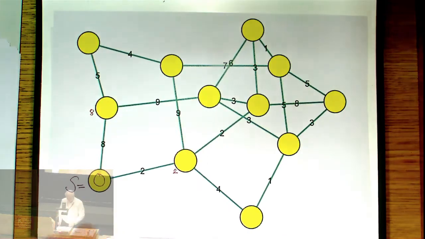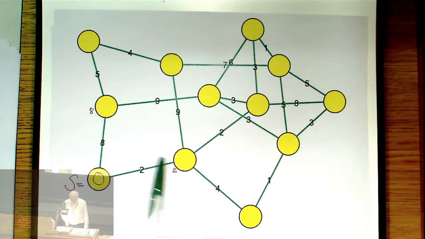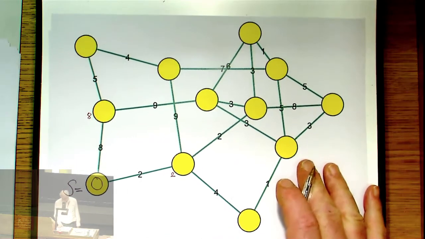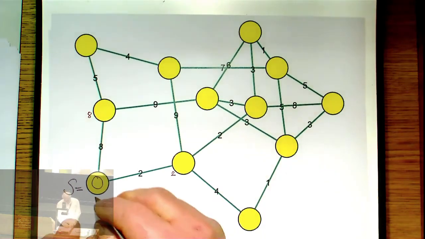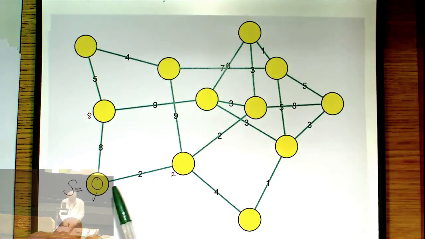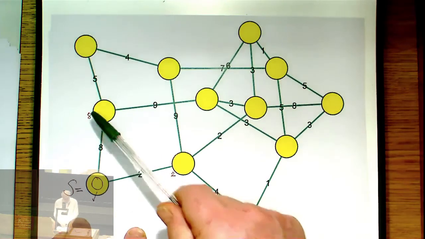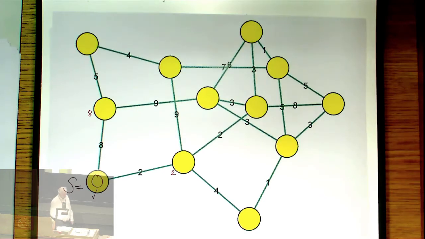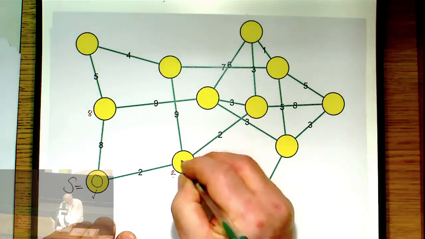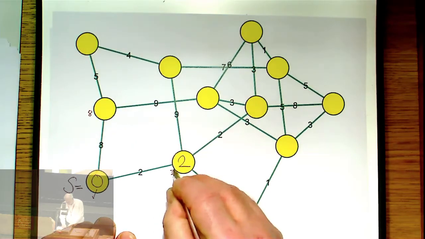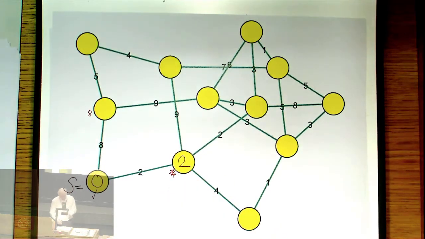I put the corresponding distances outside the circles because they haven't yet been confirmed. They will, of course, be the shortest distances, but strictly speaking, in the process, they haven't been confirmed as the shortest distances. I've now done this vertex, but I then have to look at the numbers on the page and take the smallest one, and the smallest label is 2. So that 2 gets made permanent. So I write it inside, and it becomes the true distance of this vertex from S.